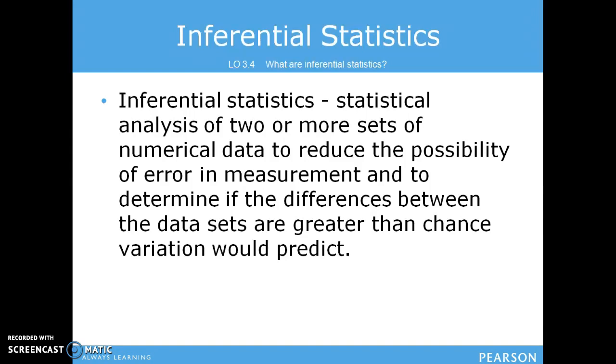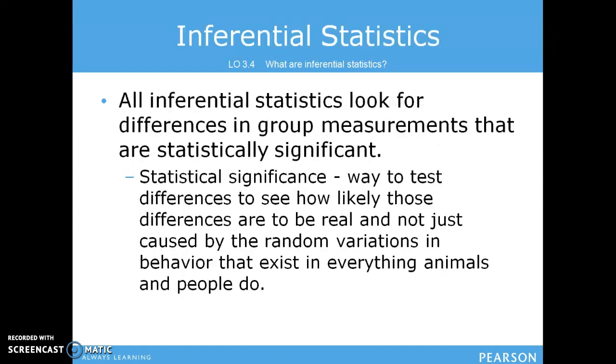If I were to take an intelligence test of Arroyo Pacific Academy students, and if I were also to have Arcadia High take intelligence tests, that means I have 2 sets of data. Now, I want to compare them. I want to compare the intelligence of Arroyo Pacific Academy students to Arcadia High students. And what I want to see is, is there a meaningful difference? Are we smarter than Arcadia High, or are Arcadia High students smarter than us? Or is there no difference at all? Inferential statistics can tell us that.